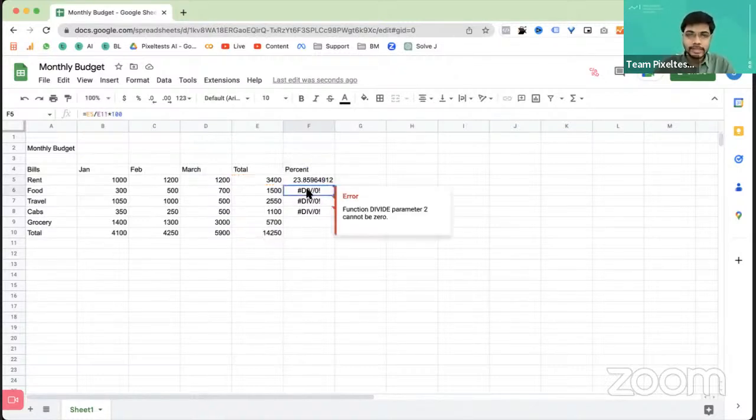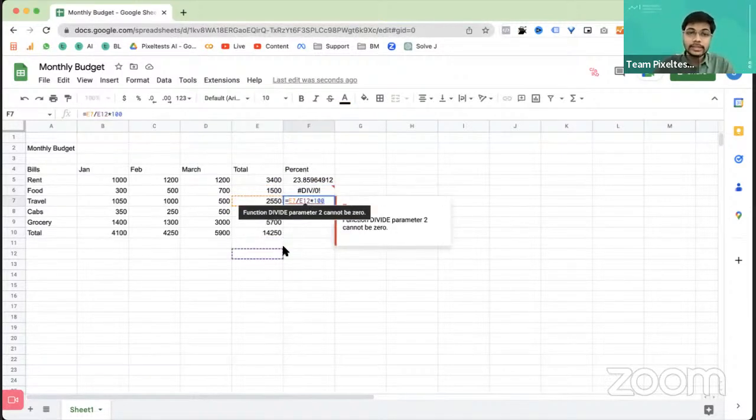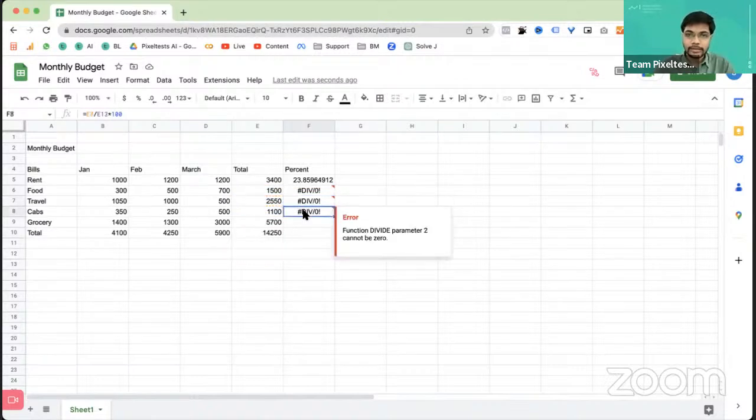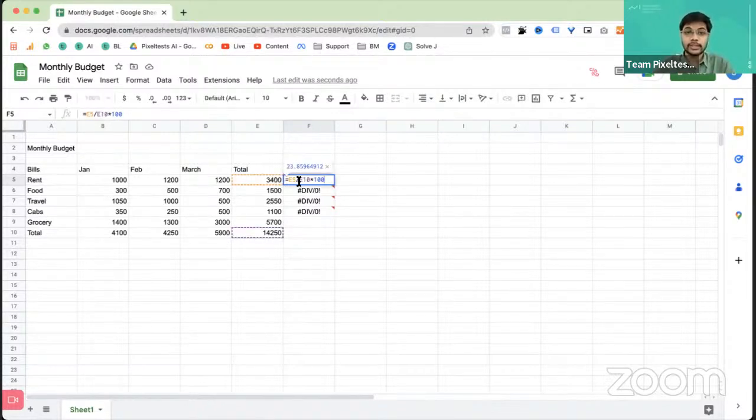So when you are copy pasting the same formula again here, it is taking E6 divided by E11, which is 5 rows below it, right? So that is the reason you are getting an error here, right? So how do you fix that? That is where absolute references come in.